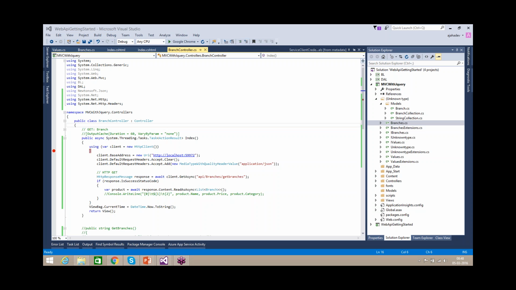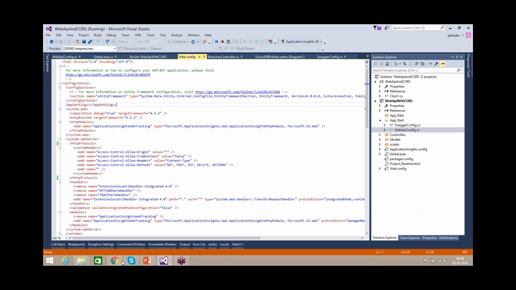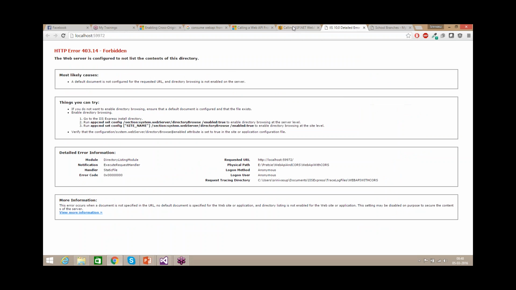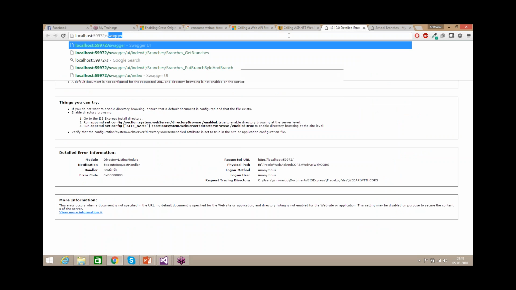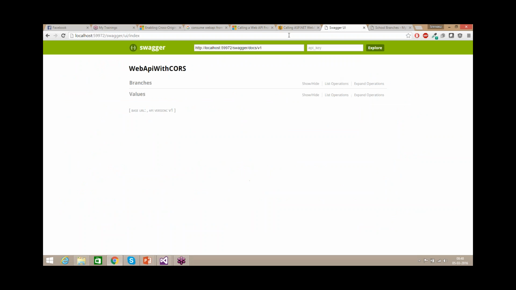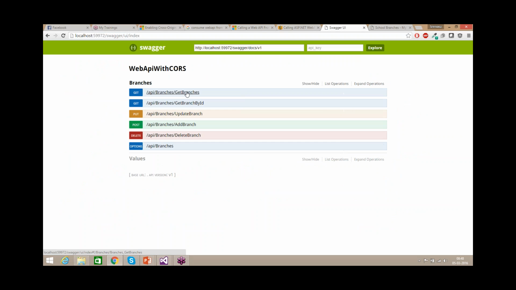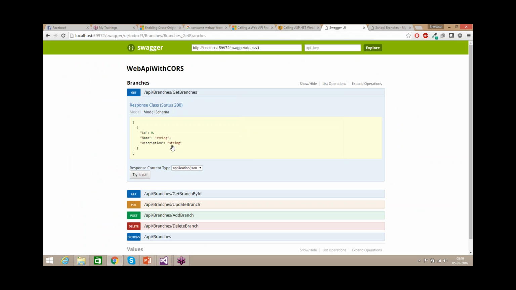Otherwise, you need to write many methods. If you don't have something like this, what you have to do is write all these services and open Excel. There you define your JSON model, meaning you prepare this kind of string and give it to the end users who are consuming your application.